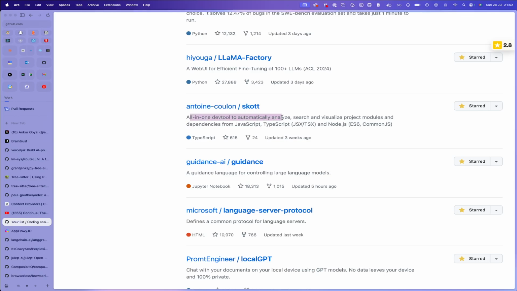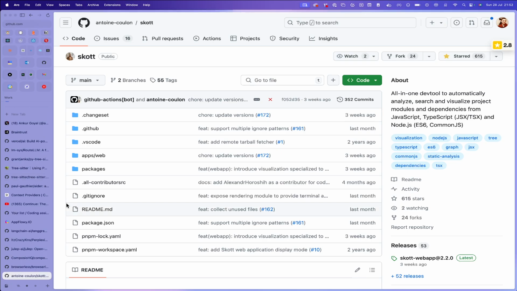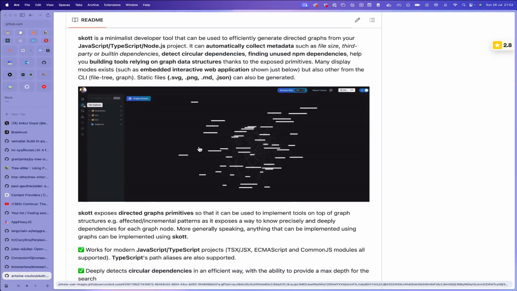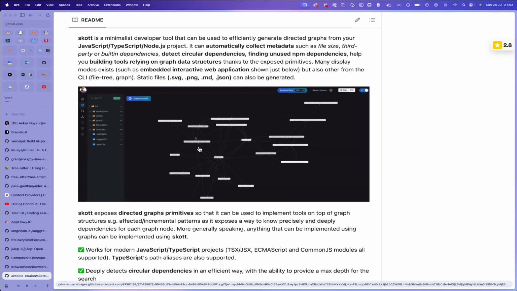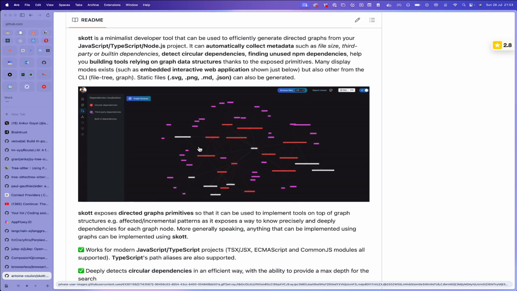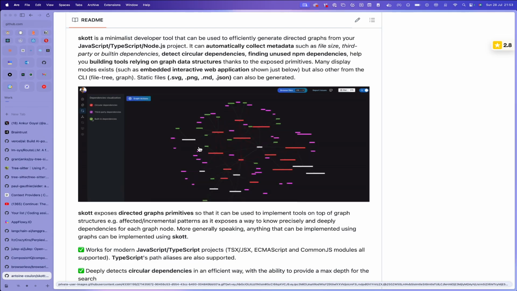So all-in-one dev tool to automatically analyze, search, and visualize projects. So this one's quite cool. It's got a nice visualization. So understanding the dependency graph of the project that we are interacting with and making changes to, because this coding assistant we're building is for working with existing code. So there are going to be a load of dependencies in the project.